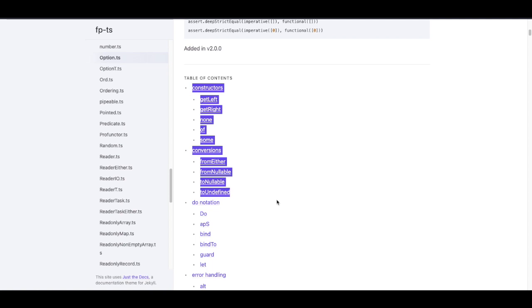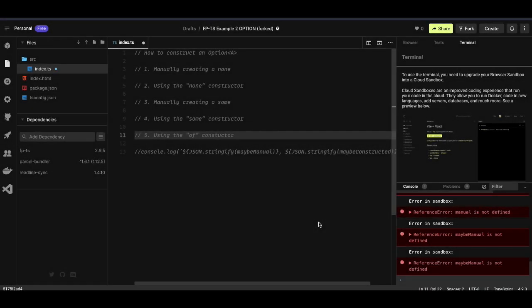Some of it has to do with either, so we're not going to cover that until we go over either. But for now, we're going to be covering some and none for the constructors, and we're going to be doing all of the conversions aside from either. So let's jump right in and look at how to construct some options.